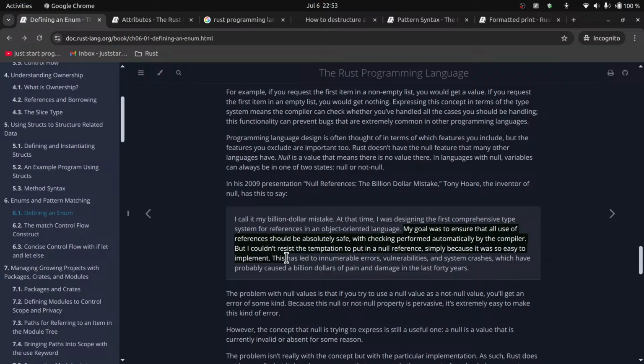This has led to innumerable errors, vulnerabilities, and system crashes, which have probably cost a billion dollars of pain and damage in the last 20 years. Okay, so he was the inventor of null.